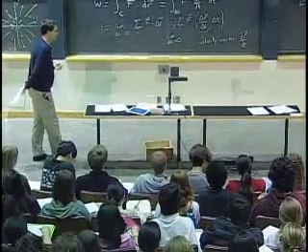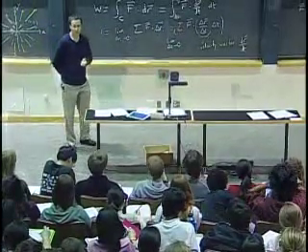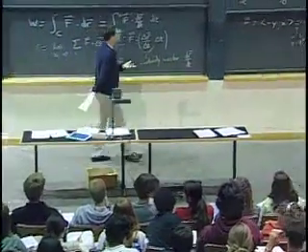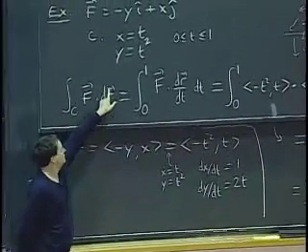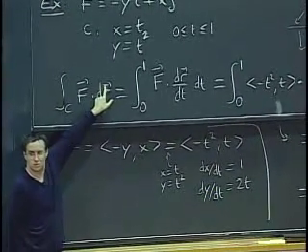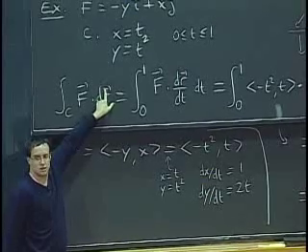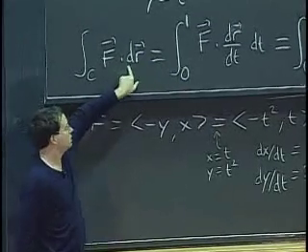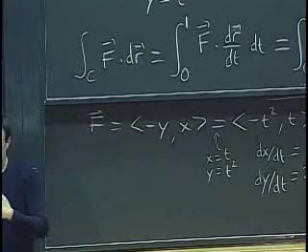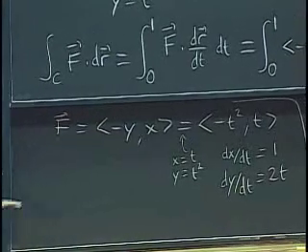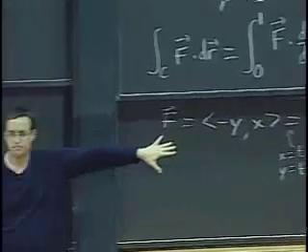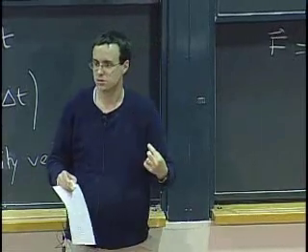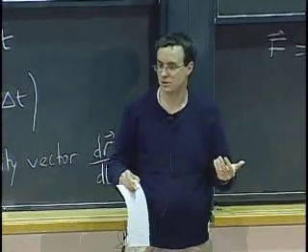Why can't you just do F dot dr? Well, soon we'll be able to. We don't know yet what dr means or how to use it as a symbol, because we haven't said yet. This is a d vector r, which is a strange thing to have, and r is not a usual variable. We have to be careful about what the rules are and what this symbol means. We're going to see that right now, and then we can do it in a slightly more efficient way. But r is not a scalar quantity. It is a position vector, so you can't integrate F with respect to r. We don't know how to do that.